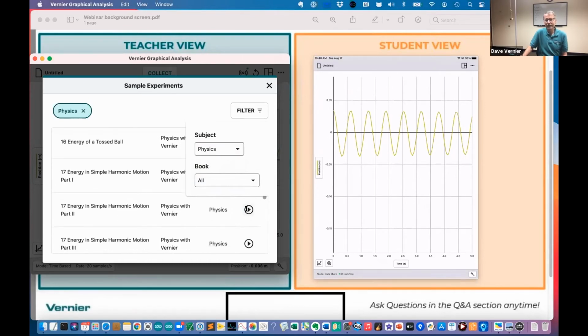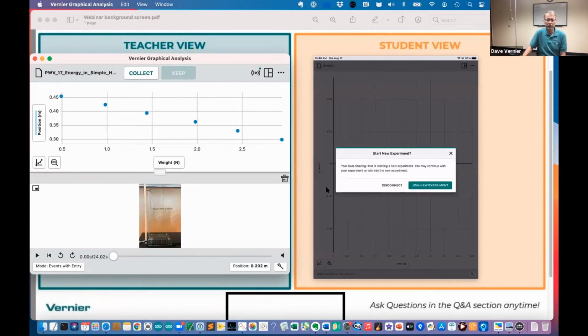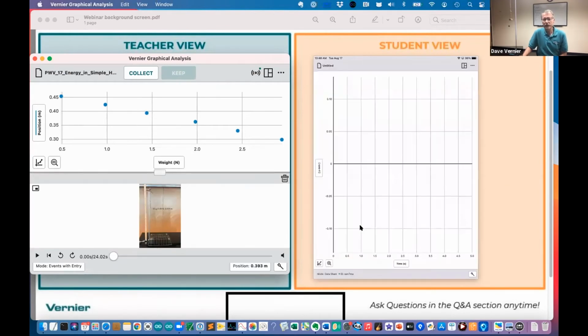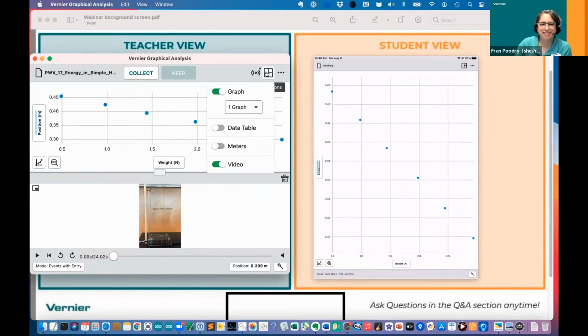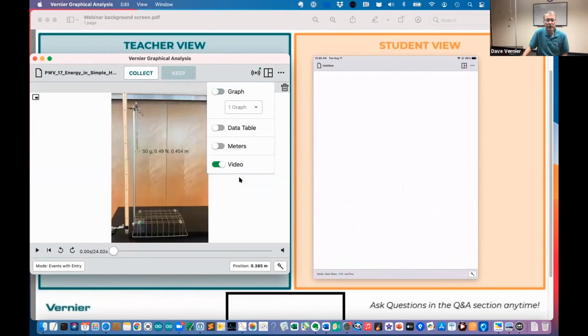So I'm going to run this canned experiment that we did because it shows the feature and it saves us a little time. If I make this bigger, maybe not. I'll just get rid of the graphs. I don't need them. Well, I'll at least show you the video first and then I'll show you the graph.